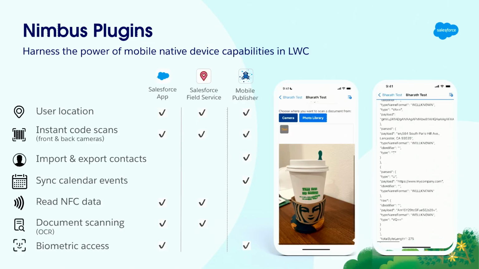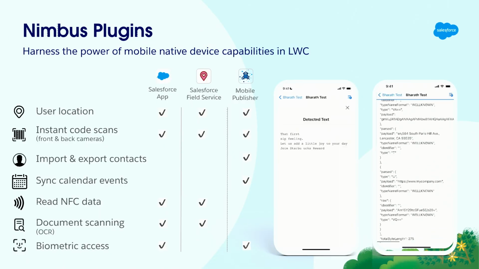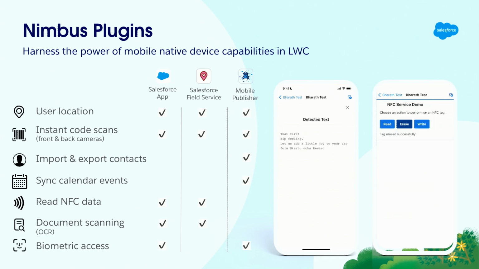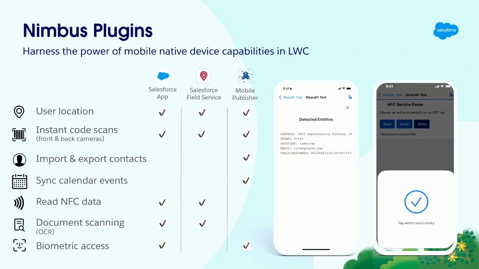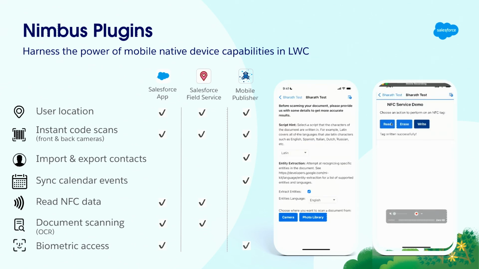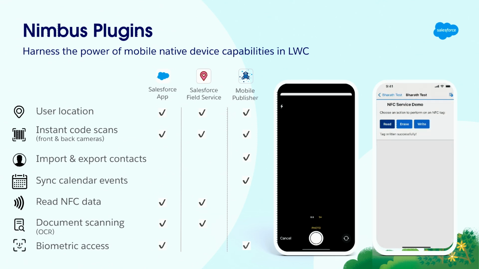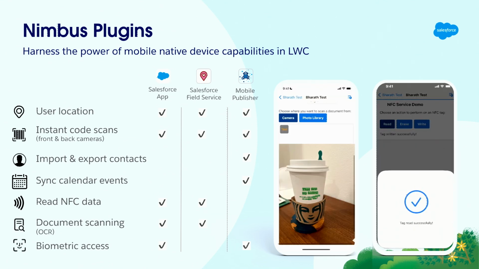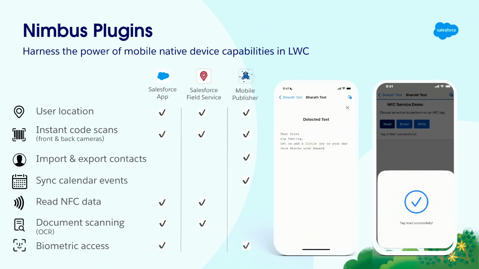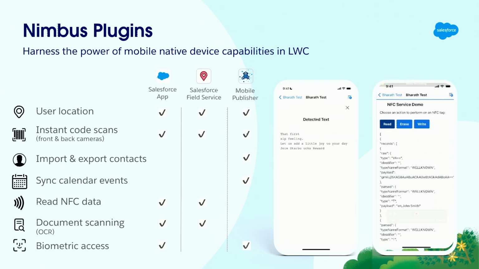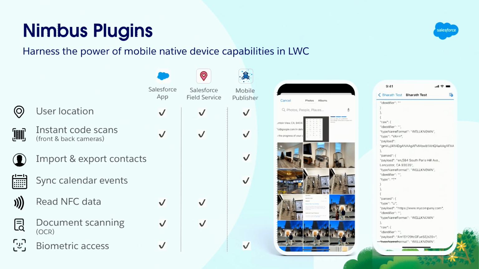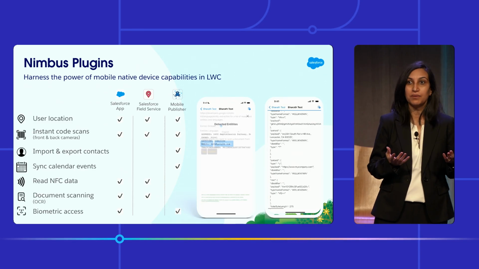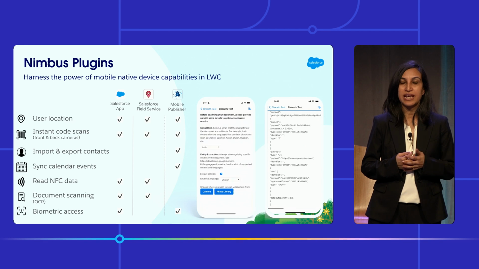These plugins have been out for quite some time, and we have been continuously enhancing them based on your feedback. So for our barcode scanner, what you can do today is also scan a driver's license, parse the driver's personal information, and get that data into Salesforce. If you have documents or business cards that you want to scan and extrapolate the data from, you can do that today in the Salesforce app.